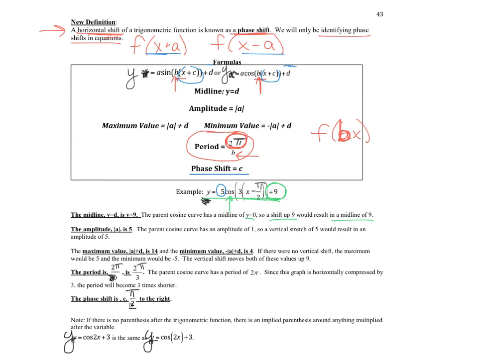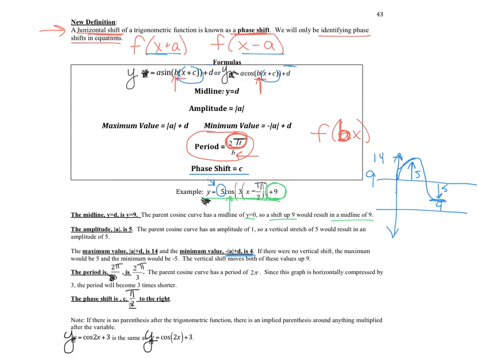So the maximum, the midline is 9, just to kind of draw a quick graph. I mean, it does move, shift a little bit. So if I made my midline at 9, it's going to go up 5, up to 14, and this is a sine curve. As I said, we're not really worrying about that piece now. We're just saying how it goes up and down. So it goes up to 14, and on the other side it goes down 5. Okay, so it goes down to 4. So maximum is 14, midline plus the amplitude. Minimum is 4, midline minus the amplitude.